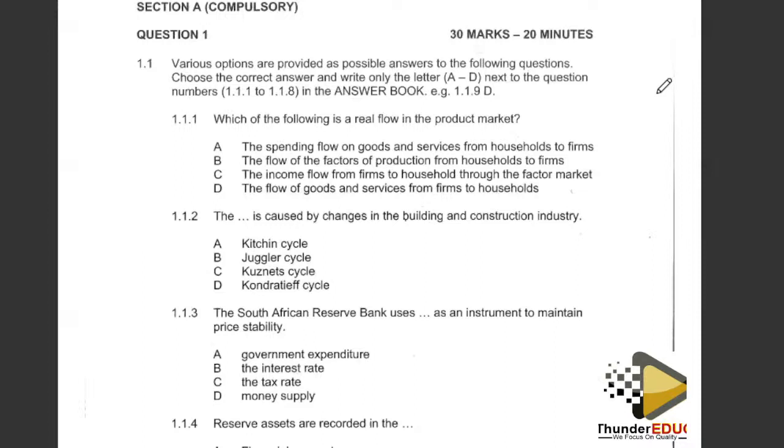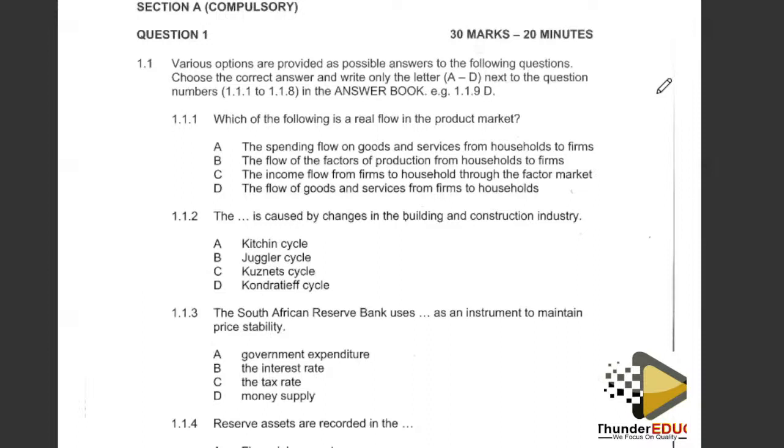Okay, right. So now let's check the product market. We have different types of market. If time allows, I'll go through them, but for now, since we don't have enough time, let's quickly focus on the type of market that we are faced with. We have the product market. The product market is a platform where buying and selling of goods and services take place. Here we check the goods and services that are being bought and sold.